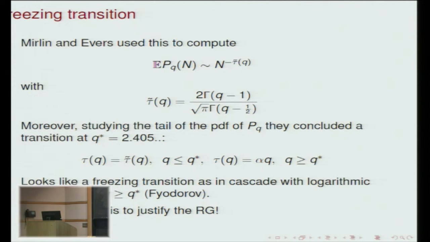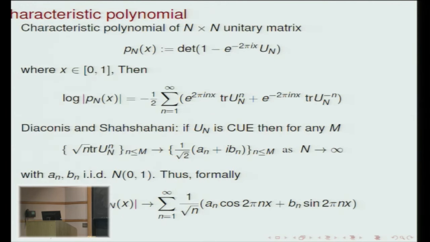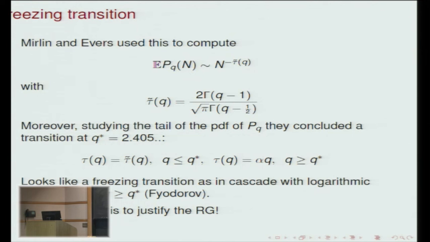OK. This looks very much like the freezing transition, which I was just describing, as was noted by Jan. And I think, we still think, that it should have logarithmic corrections at q star. You can do it in any dimension, actually, but then the decay has to depend on the dimension. In three dimensions, it goes like three. Okay. What you are talking about now is a small b in one dimension. Well, Levitov does it, I think, in any dimension. Mirlin does it explicitly in one dimension, yes.